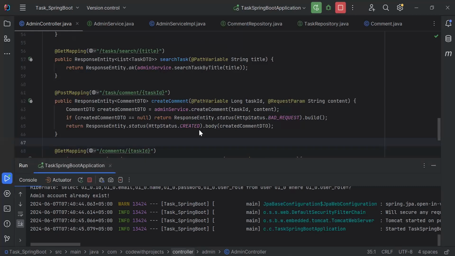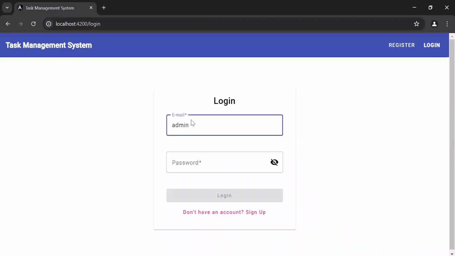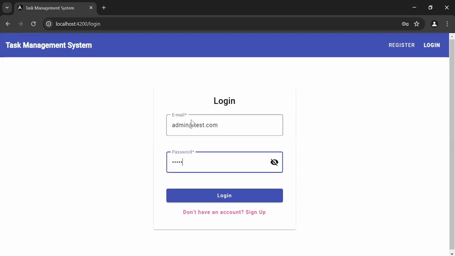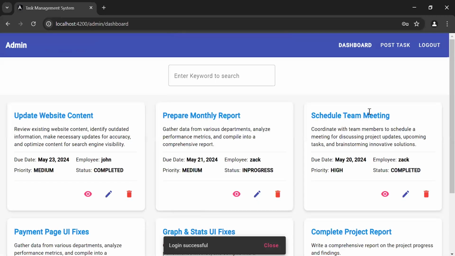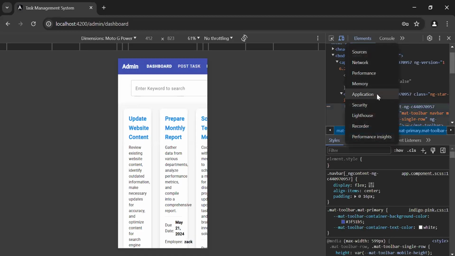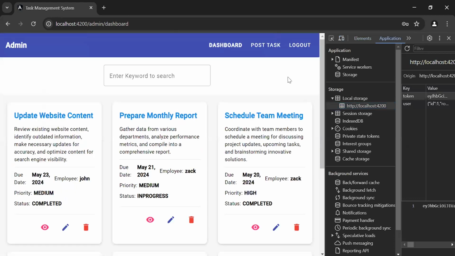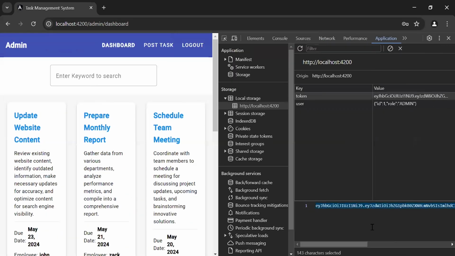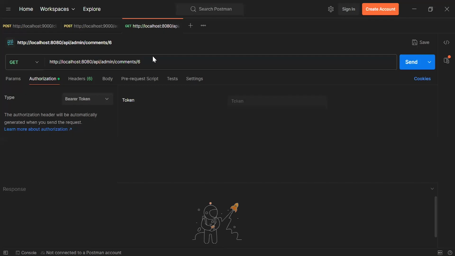Let me log in here as the admin. I'm going to get the token of the logged in admin from the application tab. Let's navigate to Postman and let's test the API.